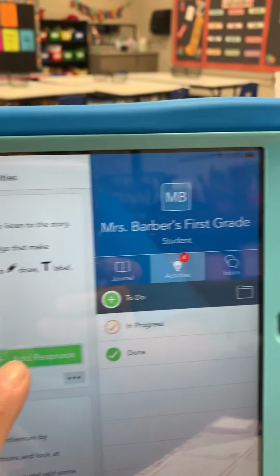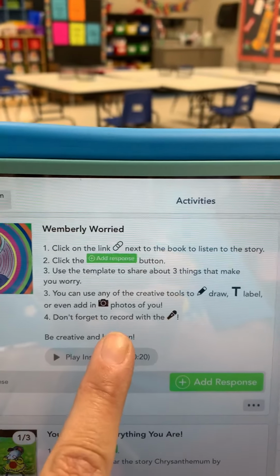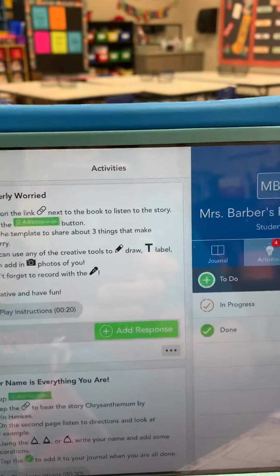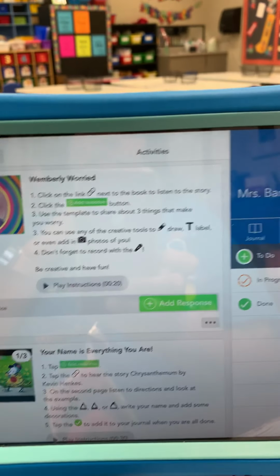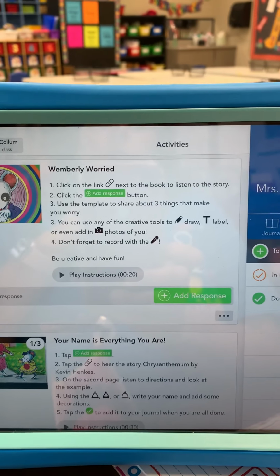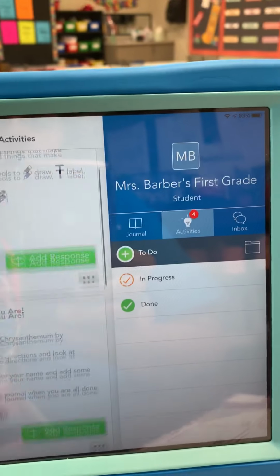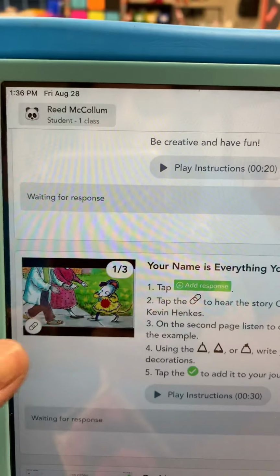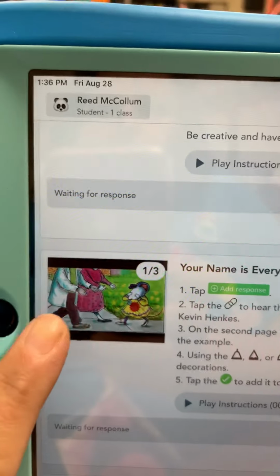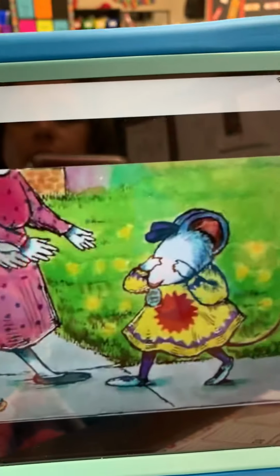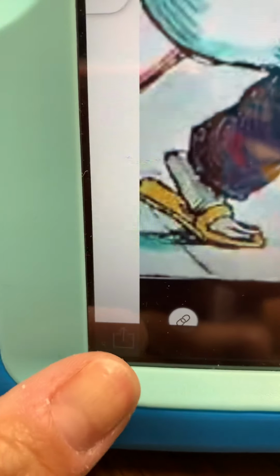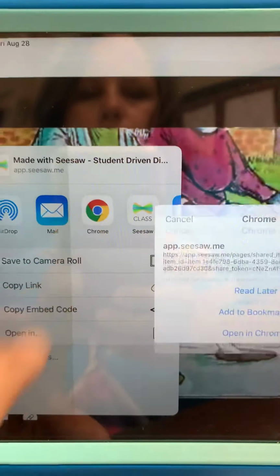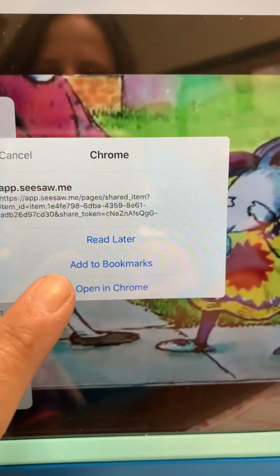So now I can click add response and I can do the rest of what the activity is asking me to do. Okay, so I'm going to walk a little bit quicker through. I'm going to do that one more time to show you how to access a story that has a link through Chrome. So I'm going to go down here. There's another activity. I see that link button, so I know my student's going to need access to that. So I'm going to click on the activity. Then I'm going to look for this box with an arrow. Click it there so that I can open in Chrome. And I'm going to say yes, open in Chrome.